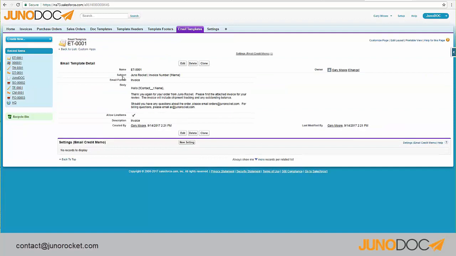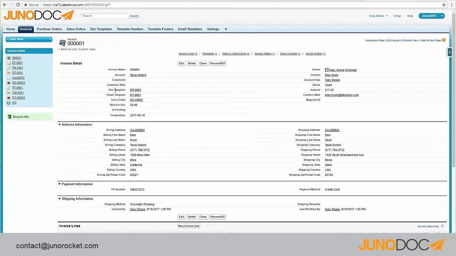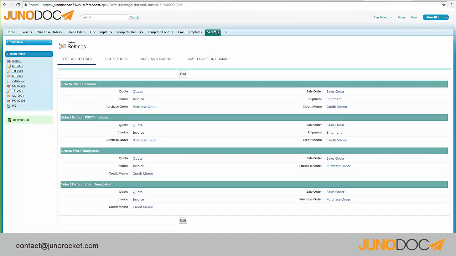Same thing, you have the subject, which is editable, and then the body as well. And we can do some advanced things with these templates so that, for instance, when you're creating a new invoice, we automatically populate the default template for the PDF and the email for that object, and we control that here in the settings.